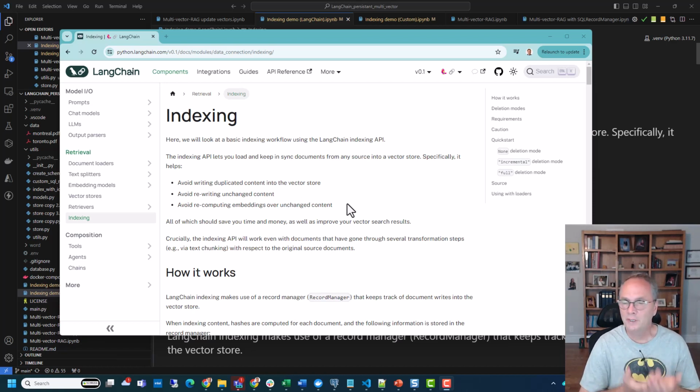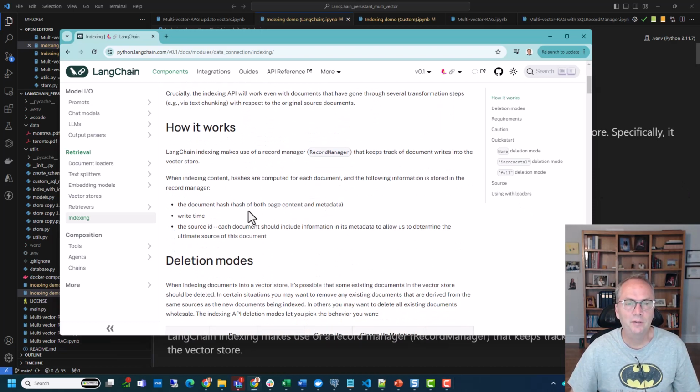Because calculating embeddings is not free. So why would we want to recalculate embeddings on documents that were already embedded? The way that it works is that the record manager will calculate a hash on both the content and the metadata. So whenever one of those is changed, it flags it as a modified page.